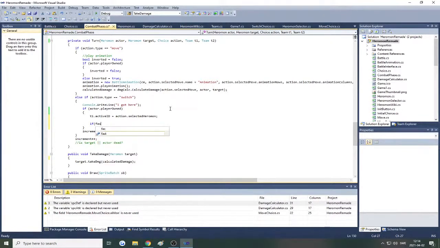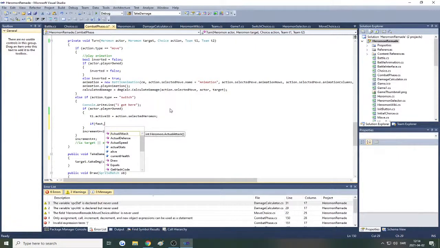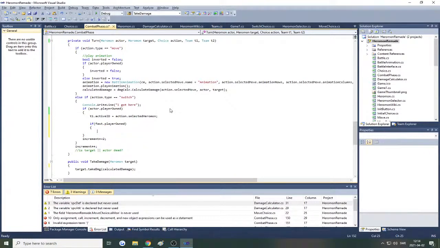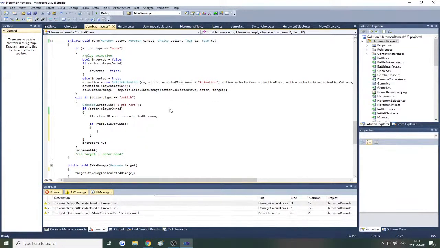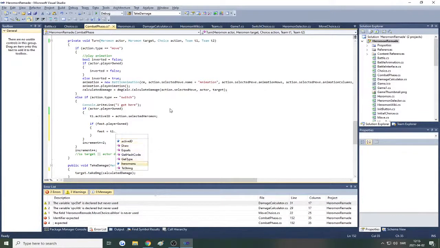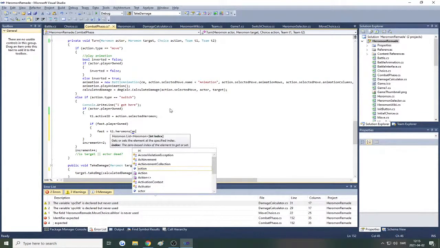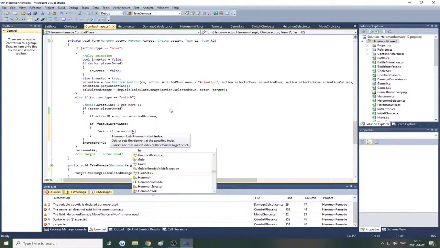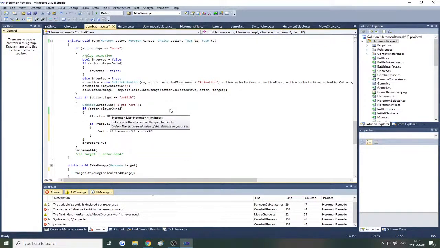So if fast dot play around, then fast equals t1 dot heromons t1 dot active ID.